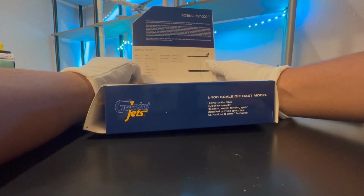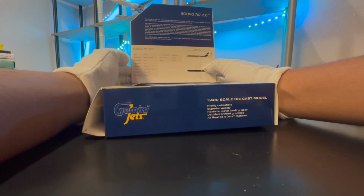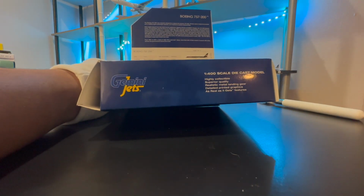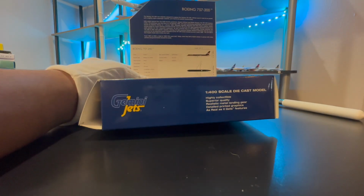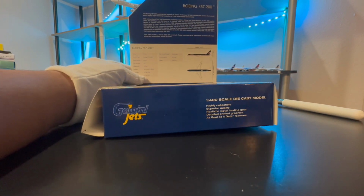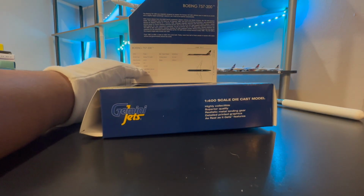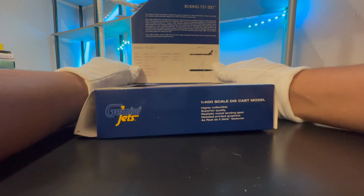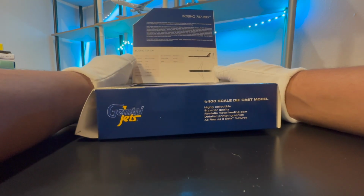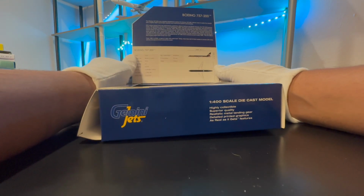So this one is a little bit similar to the 757 for Barack Obama. The only difference mainly is the livery, the line number. This one had its first flight on May 21st of 1991. Its delivery date was June 1st of 2011. So I'm not sure if this was the delivery date of the aircraft. I'm pretty sure this was more like the date whenever Trump was able to purchase or obtain this aircraft. So the maximum takeoff weight is 255,000 pounds. Cruising speed is 531 miles per hour. And this one has a range of about 4,505 miles.